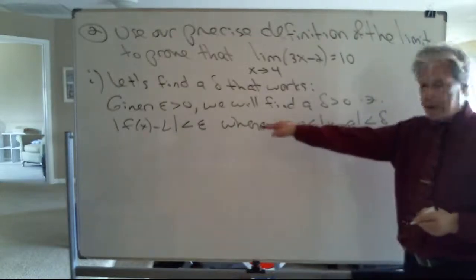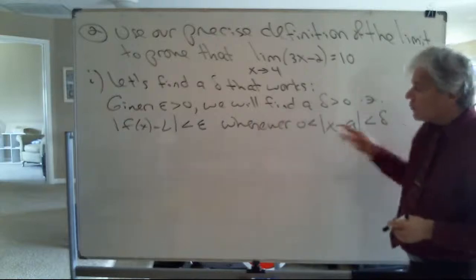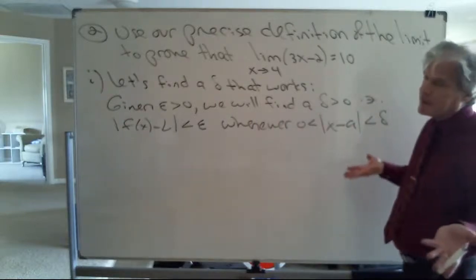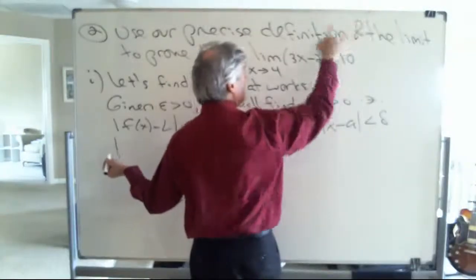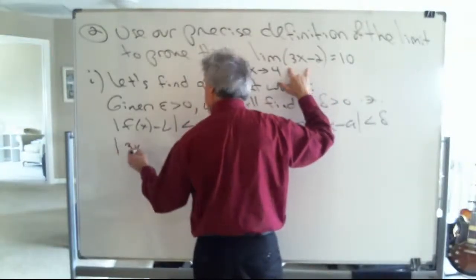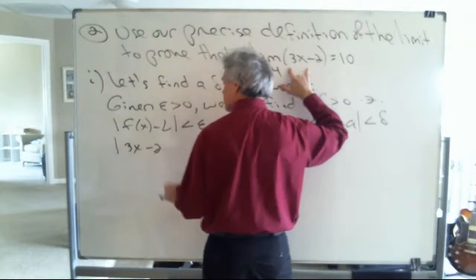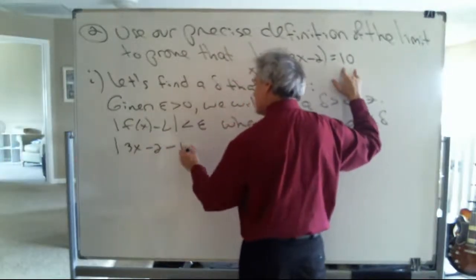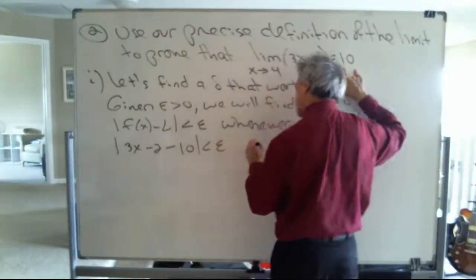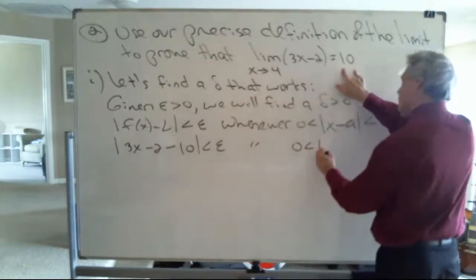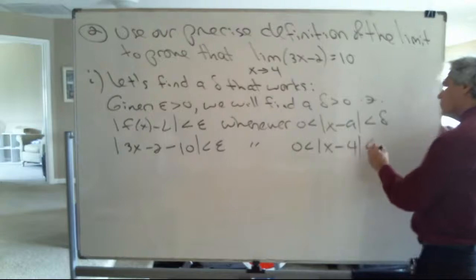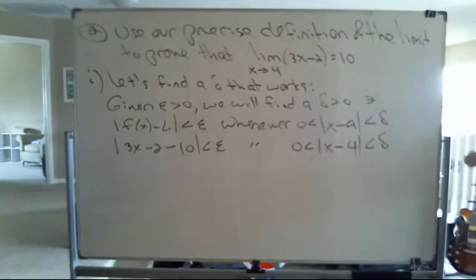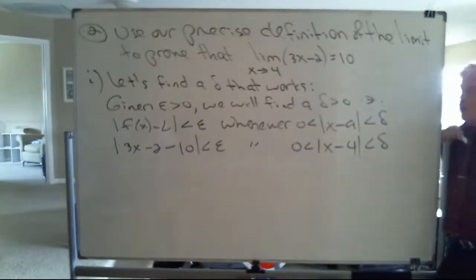This may be a waste of ink. Don't necessarily need to show that, but this is my first example. I put it in. I gotta confess, it isn't the case that here, this is what f of x is. Here is L. So simply rewriting. There is my a. So here's the name of the algebraic game.